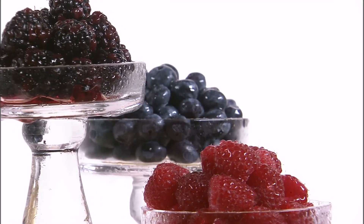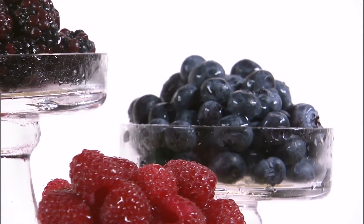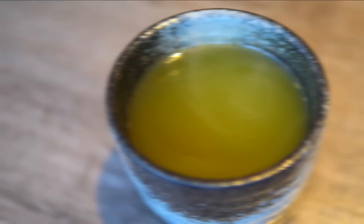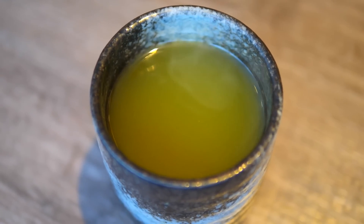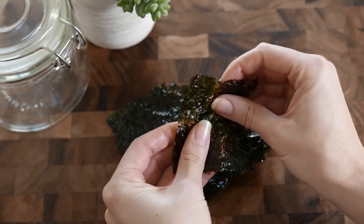With berries, you can get some manganese as well. On keto, you can have a small amount of berries — about half a cup a day — and the fructose isn't going to kick you out of ketosis in that small amount. Avocados again are a source. Two interesting ones: tea — most black tea and green tea — has a decent amount of manganese, and also seaweed, which gives you a bunch of other good minerals too. So it's easy to balance these things out and start applying them to make a well-crafted keto diet.